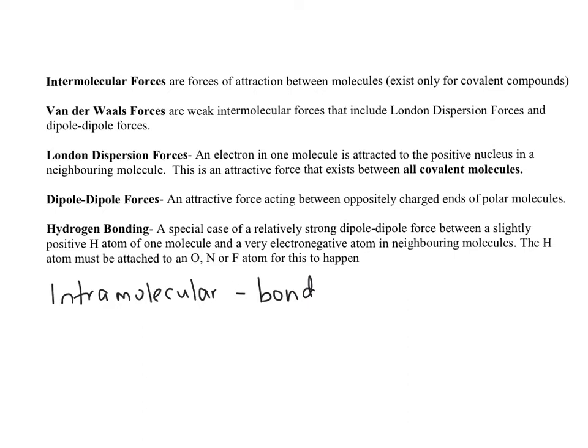So you've got your weak van der Waals forces, and these are your London dispersion and dipole-dipole forces. LDF, or London dispersion forces, basically if you have an electron, you will have London dispersion force. It's the attraction between the negative electrons and the positive nucleus in a neighboring molecule. It exists between all covalently bonded molecules and even between atoms of noble gases.